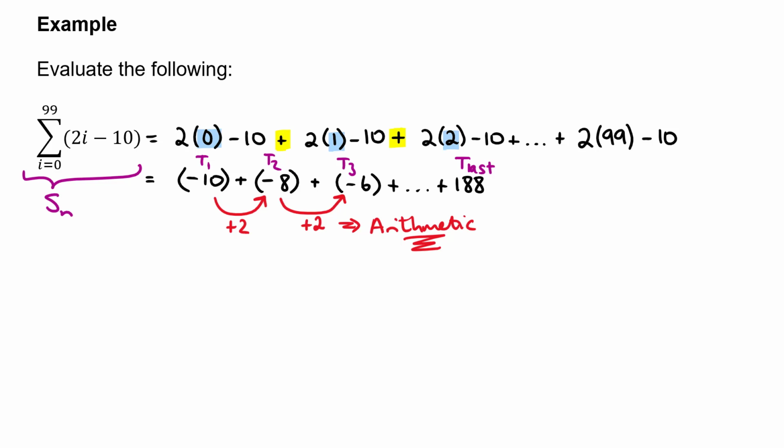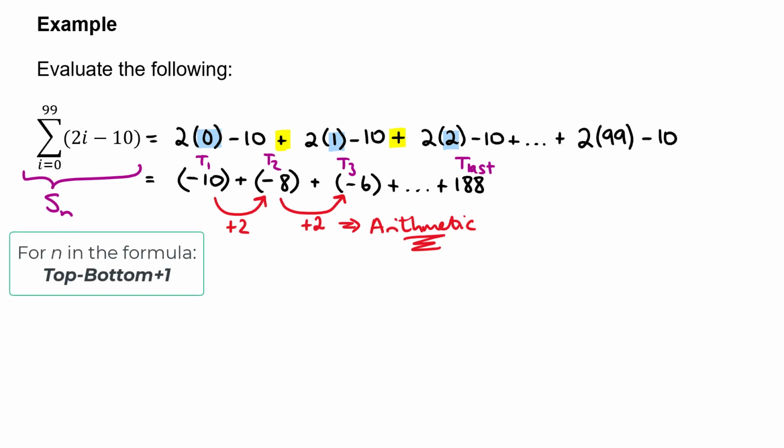So in this case, we're going to change it to Sn, but before we can do that, we've got to work out how many terms we are actually summing up. So the way that we do that is to take the top number minus the bottom number on the sigma notation plus 1, which is going to be 99 minus 0 plus 1, because there's the 99, there's the 0, and then the plus 1 from our formula gives us 100. So it tells us in this case that we are summing 100 terms.